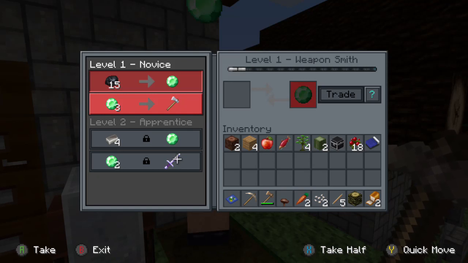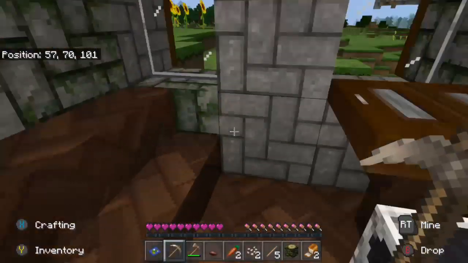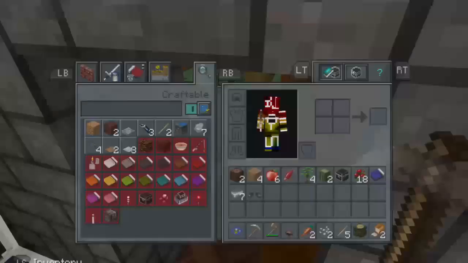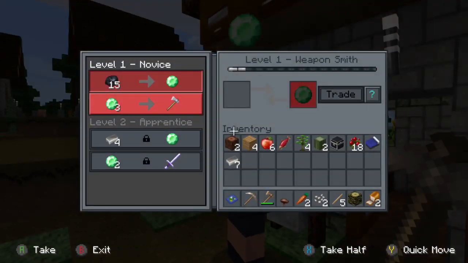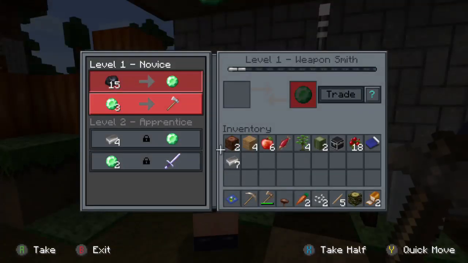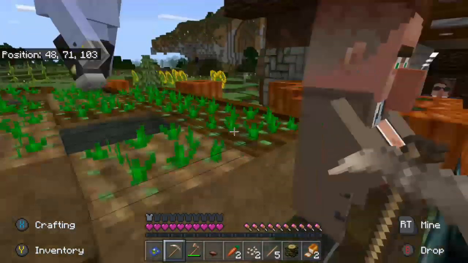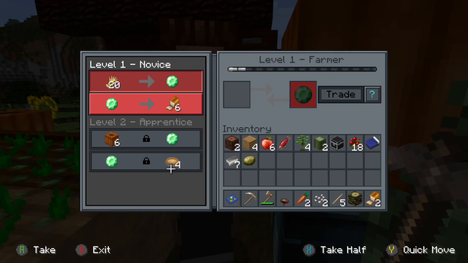What are you? A weaponsmith? Could be cool. Aha. He has stuff. Put on some boots. You a different one? I don't think you're... Wait. No, you're completely the same, I think. Yeah, you're exactly the same, except their sword enchantments will probably be different. You're a farmer. Wheat for an emerald.